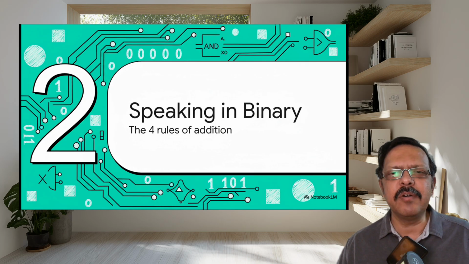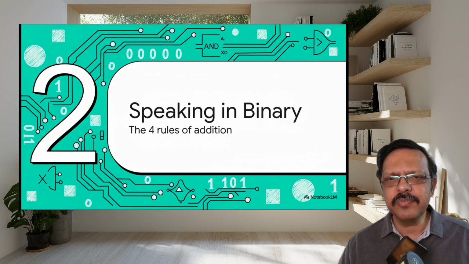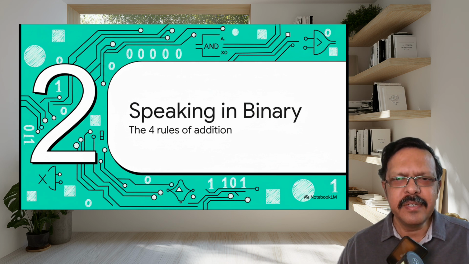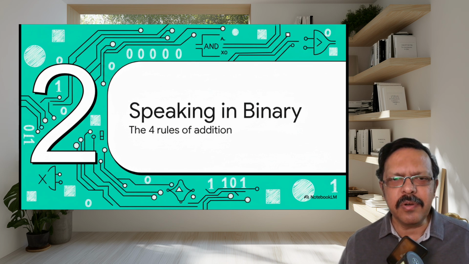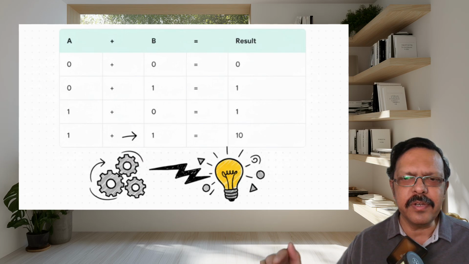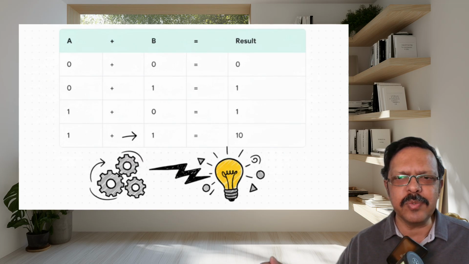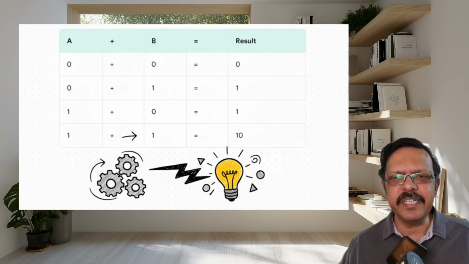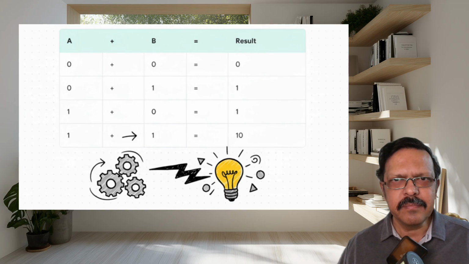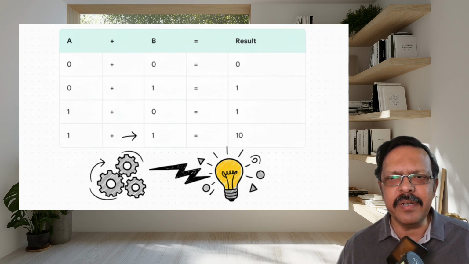So, before we understand how a circuit adds, we need to understand what exactly adding is. For that we need to talk the language of binary, the language of digital circuits. All digital electronics speak only one language, binary. A circuit at its lowest level can only see a high voltage or a low voltage. High voltage can be treated as on, low voltage can be treated as off. So high can be treated as 1, off or no voltage can be treated as 0. Nothing in between. If we go with that kind of assumption, then it's much easier to build electronic circuits.